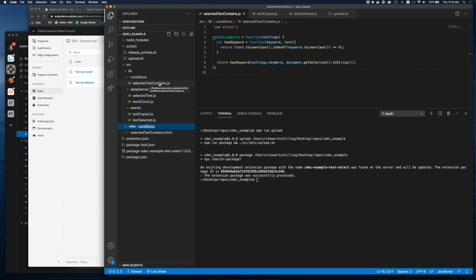I know that's for Edge. It may also be happening for the web extensions as well. So having said that, anything in lib, you want to be pretty plain Jane JavaScript, just so that it's going to be supported by any browser that wants to run it.